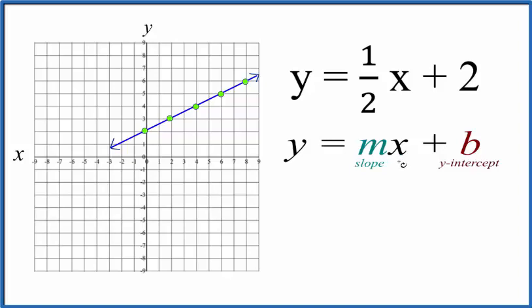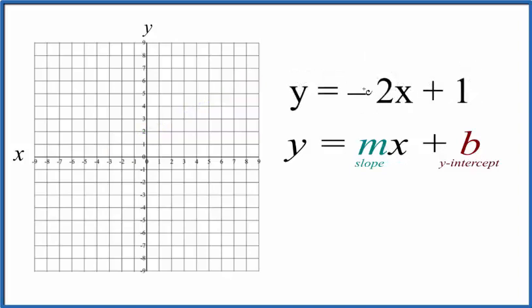Let's look at one last one. What happens when we have a negative in our equation? We know that the y-intercept is going to be 1. The slope, we could put negative 2 over 1, and that wouldn't change the value. We'd still have negative 2x. But now again, we have a rise over run.